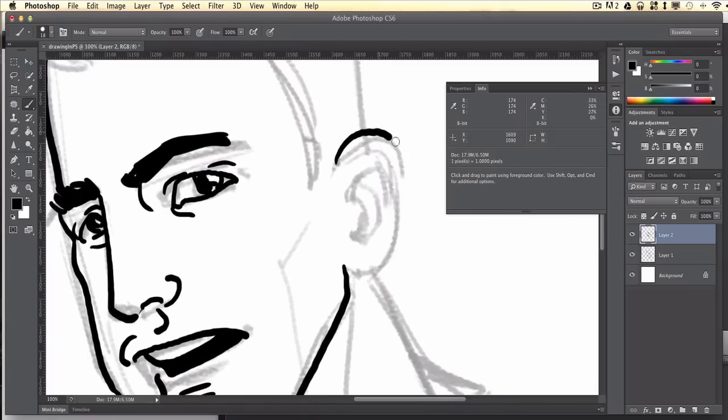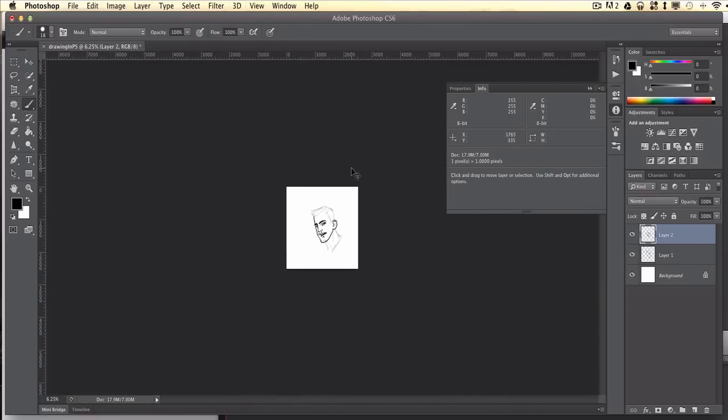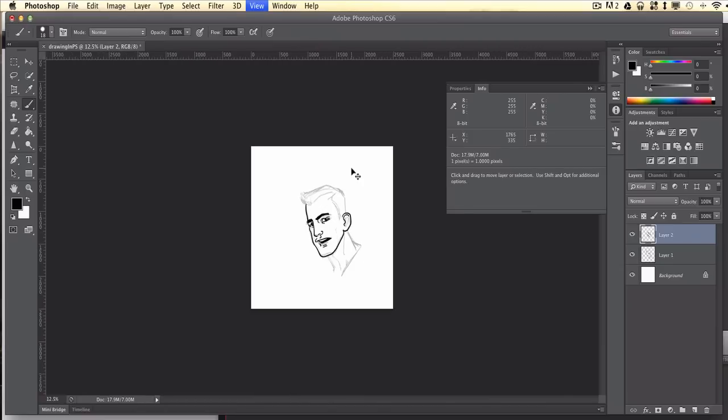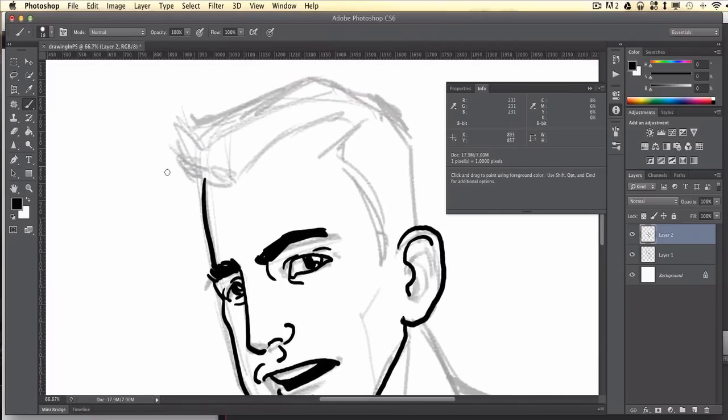I'm gonna move over a little bit. Draw this ear out. Notice that I'm drawing not too fast, not too slow. The fact that I've got these wavy lines coming in here isn't really bothering me much, because when I have this down at small size, you're never going to see that. Look at that. Can you see anything? I can't see nothing. Neither can you. Don't worry about it. There we go. Just going to keep drawing right here.